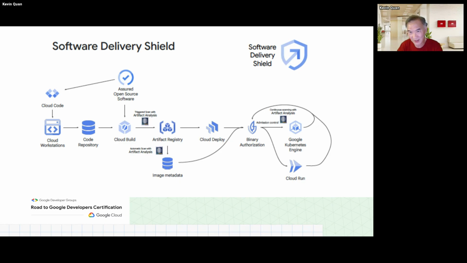You want to make sure it contains no malware or anything like that. So Binary Authorization makes sure your image is good before you deploy to the two environments here, Cloud Run and Kubernetes. This is a must when you are in production in a corporate environment. I work on projects like this, and we have to do this because there is an FDA requirement in our industry. Security is a major concern.